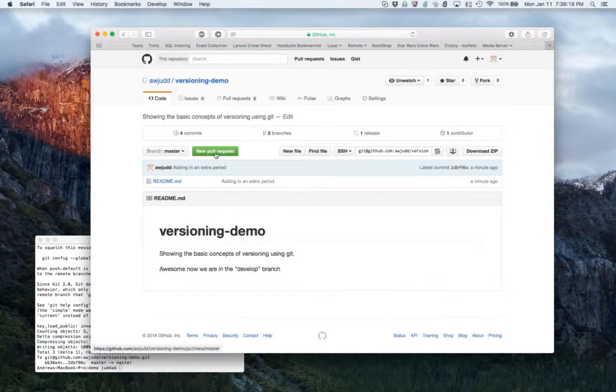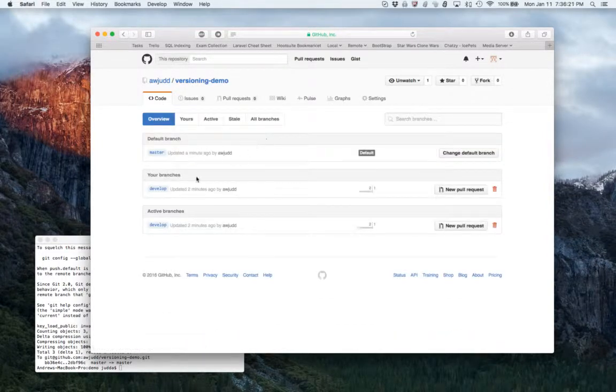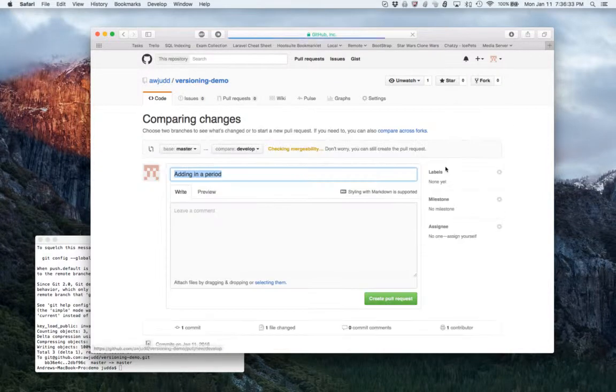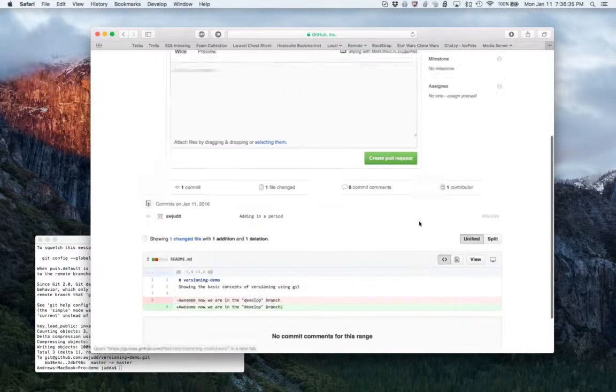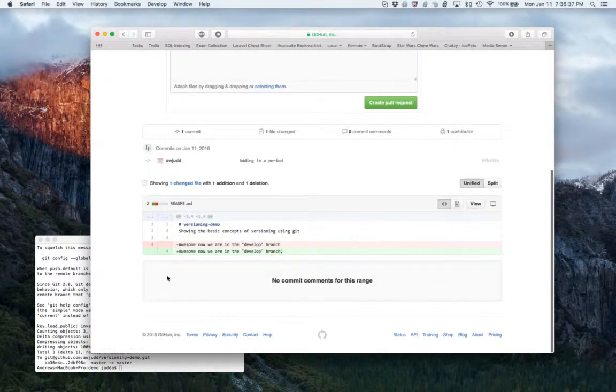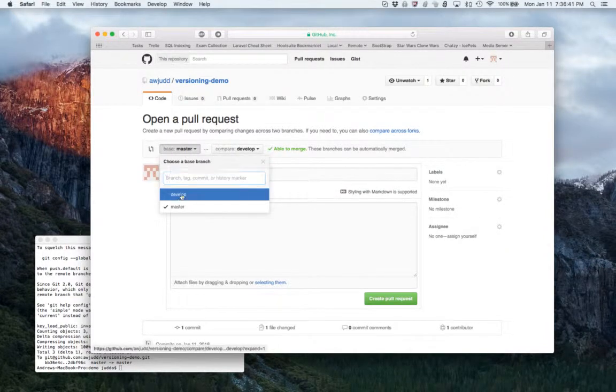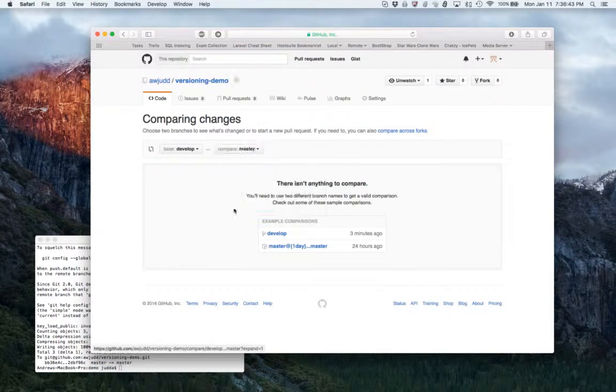I'm yet again going to just quickly flow through here and say I want to go to develop, and now I'm one commit behind, or two behind and one ahead. So let's start a pull request. Now it's saying, okay, I want to go from develop to master.